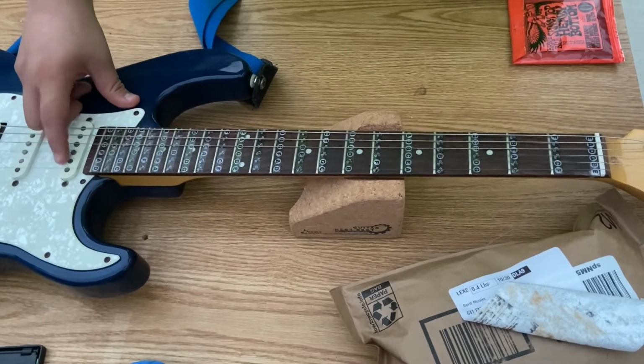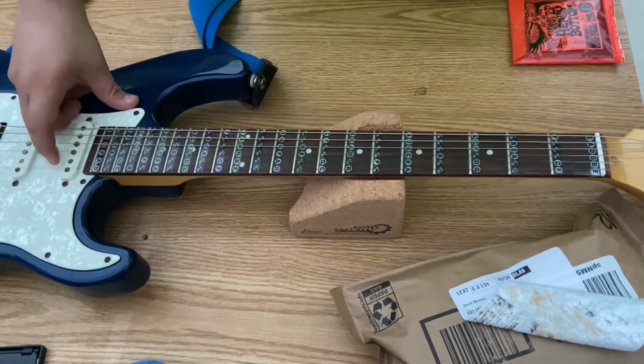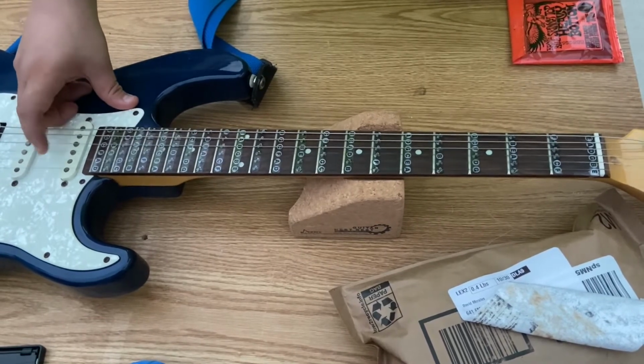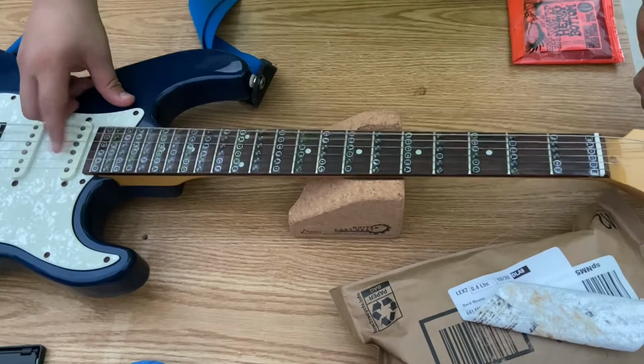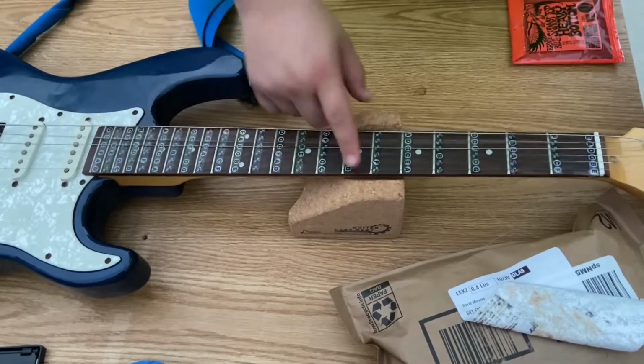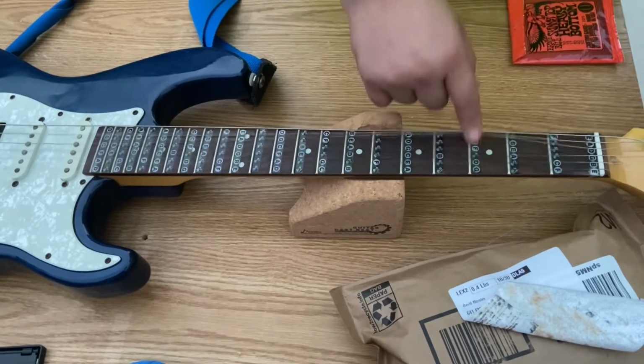We're not going to do a super deep cleaning of the guitar just because I don't have all the right tools and I don't have the right knowledge level to do all that, like refretting, polishing the frets, changing pickups and all that. We're going to start with just the basics, cleaning your neck and all that stuff. And now it's all nice and loose.